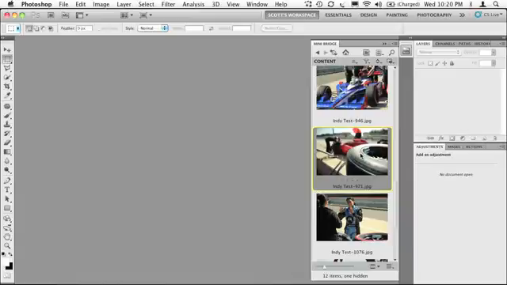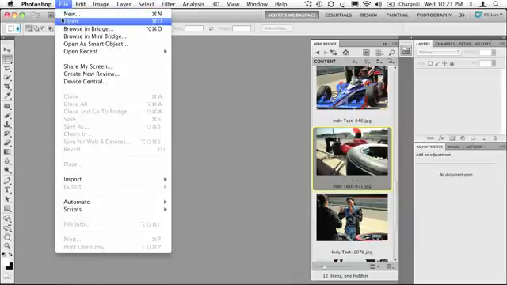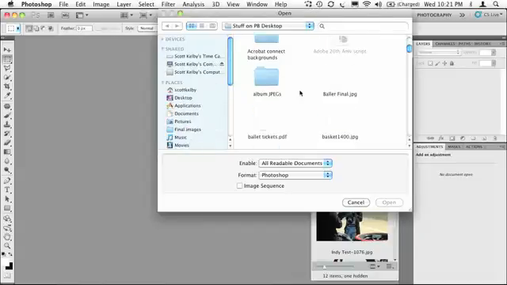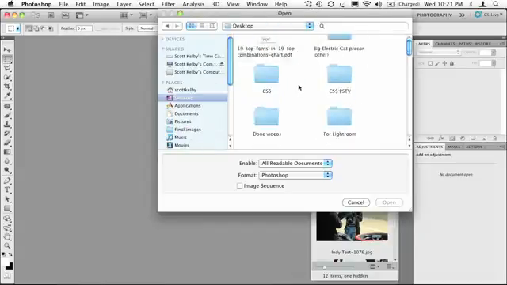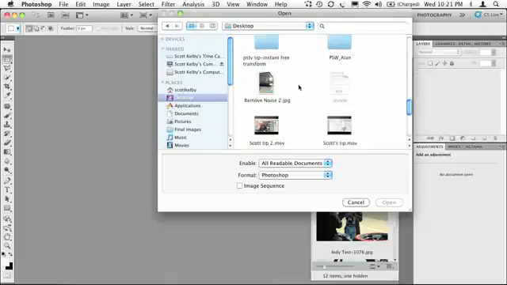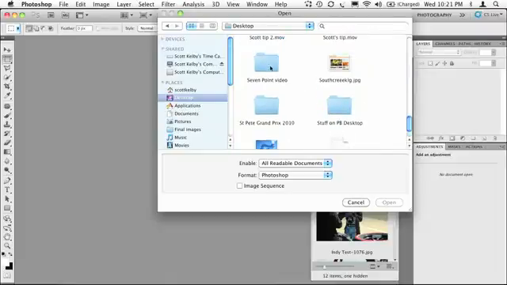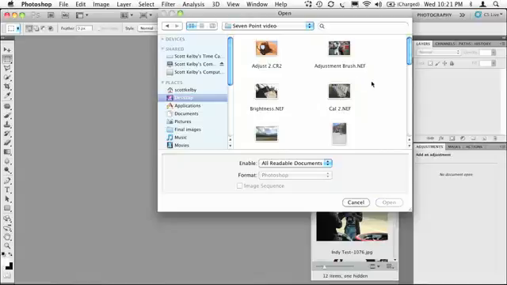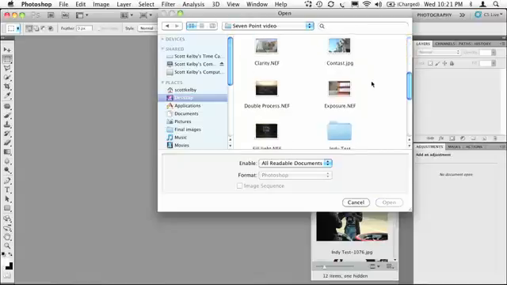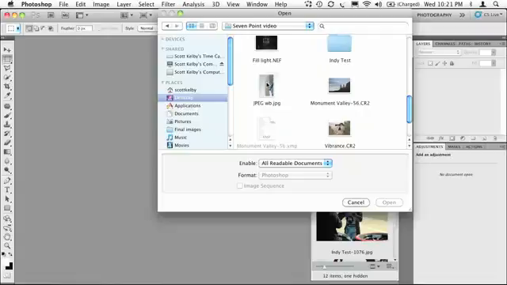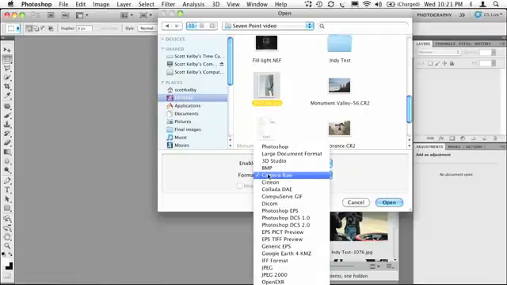All right, so now I have one more question for you. You've seen how to open it up from MiniBridge if you're using the Bridge to browse around. But what if you're not using the Bridge to browse around? Then, if you need to open one of these images, there's another way. Here's another way to do it. Let's just go right down here and open up a JPEG image. Click on it, and of course, it would normally say JPEG. What you're going to do is go in here and choose Camera Raw.